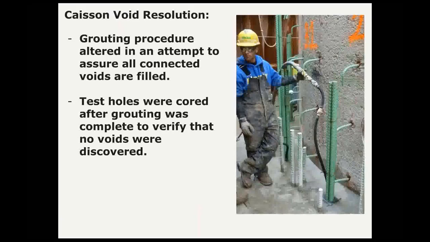And then once all those holes were grouted, we drilled test holes to test to see if we were finding any voids in the fully grouted caisson. And the results of those appeared to be that the caisson was solid at that point, so it appeared that that strategy worked.